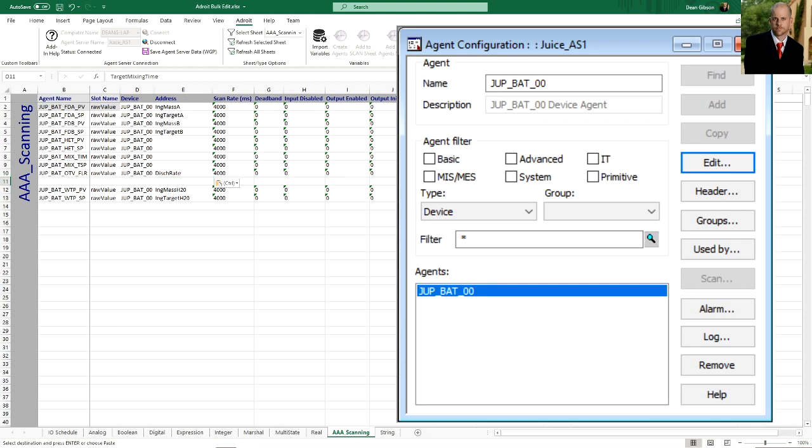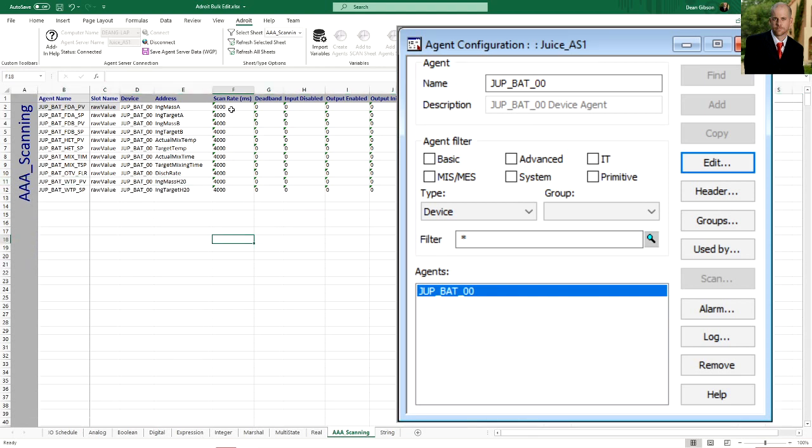Target mixing time. It's our set point. Actual mixing time is our process variable. And then we've got our last two, which are our temps. We've got our actual mixing temperature, which is our process variable. And again, target temperature is in there. Right, all our scan points are in. Let's get rid of those. We don't need it. Get rid of this line over here because we don't need him.